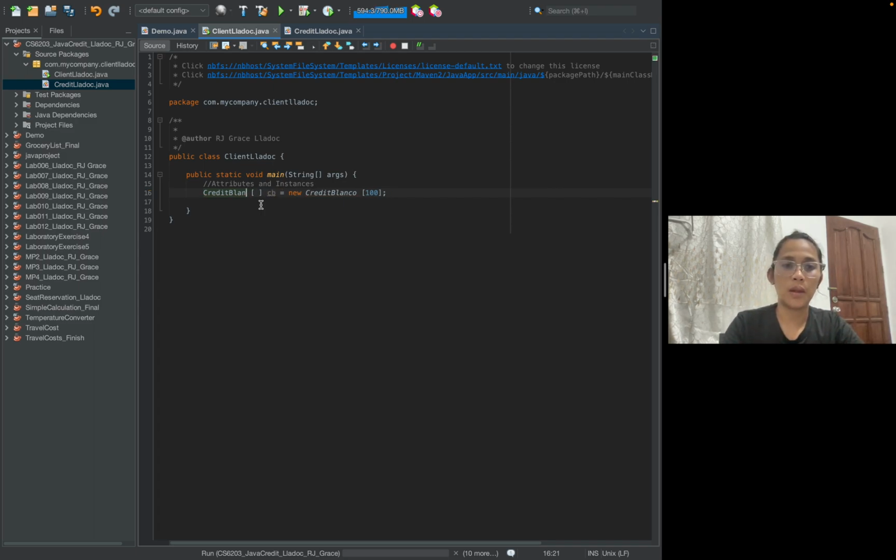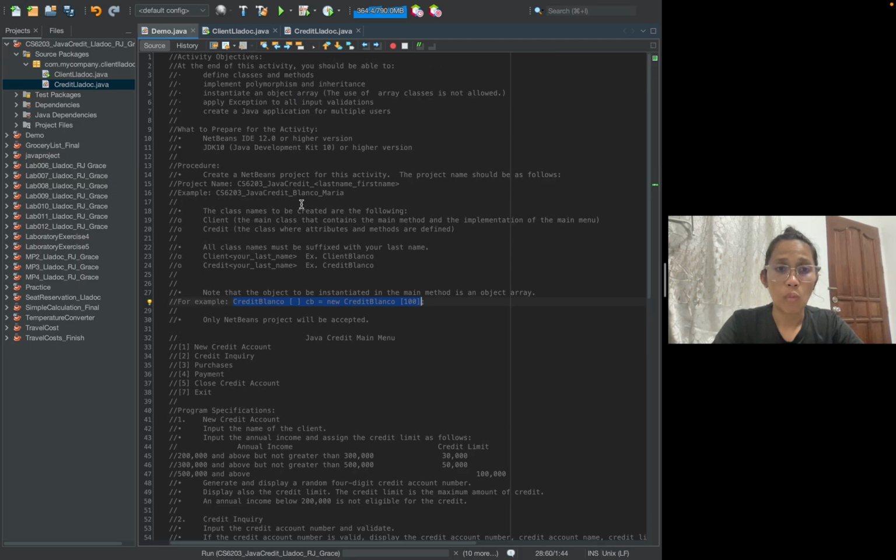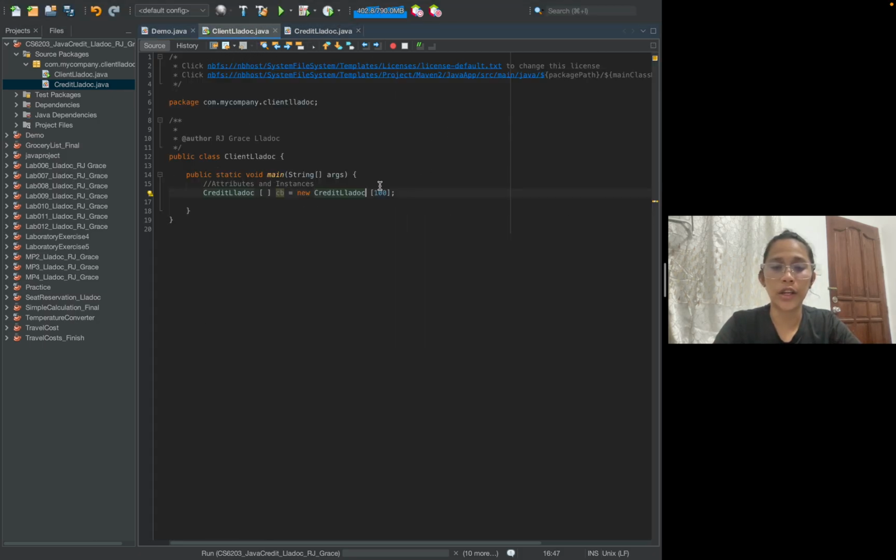So we will be putting the credit Lladoc because we have the credit Lladoc class. This is the credit Lladoc class where we will put all of the needed information, all the methods, and all of the defining of classes in here. Defining of the array value here.